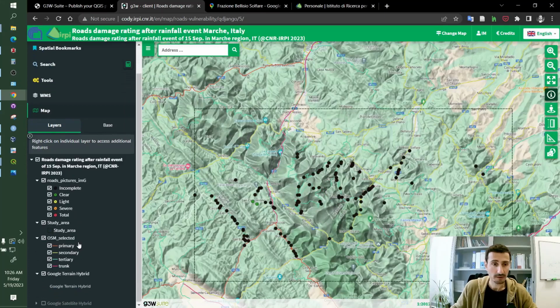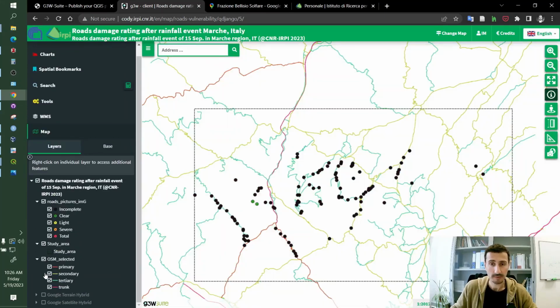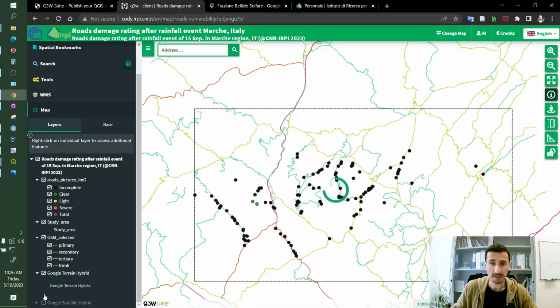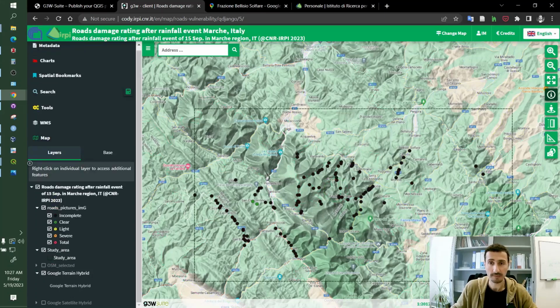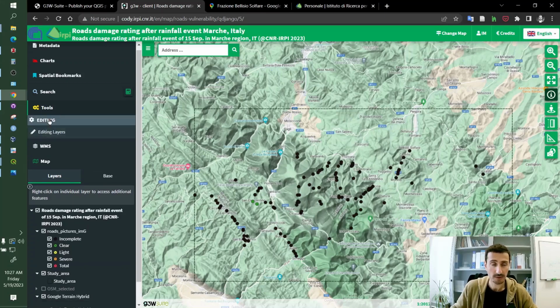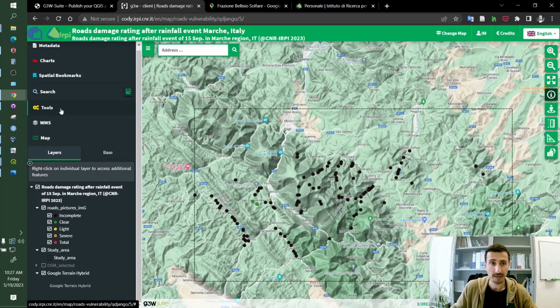However you feel comfortable, you can switch off the background, or the base maps, or the streets. Whatever you like to have, you are free to do. Okay, so we will start editing. You can do it like what we said in QGIS: you start editing, go into the editing mode, and you can continue. However, there is a problem with our application in that we, the experts, should look at the pictures.